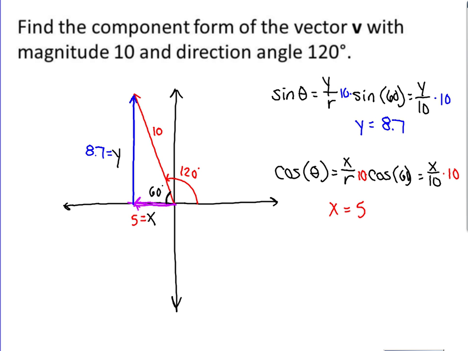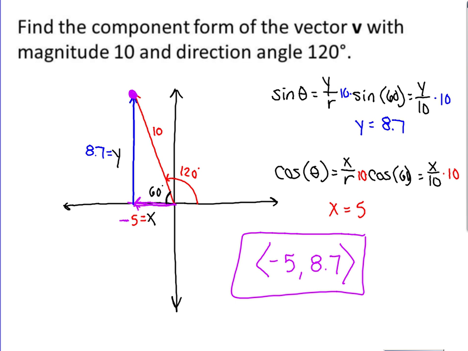But if we take a look, we are ending up in the second quadrant. So if we use the angle, that's going to tell us the length of the triangle's sides, but you do need to orient yourself where you are located on the coordinate plane. We're ending up at this point. So our y value will be positive, but the x value does need to be negative because it's to the left of the y-axis. So when we're done, we will be left with the component form of (-5, 8.7). Again, this is negative because 120 degrees is taking you into that second quadrant. In the second quadrant, your x component is negative, your y component is positive.